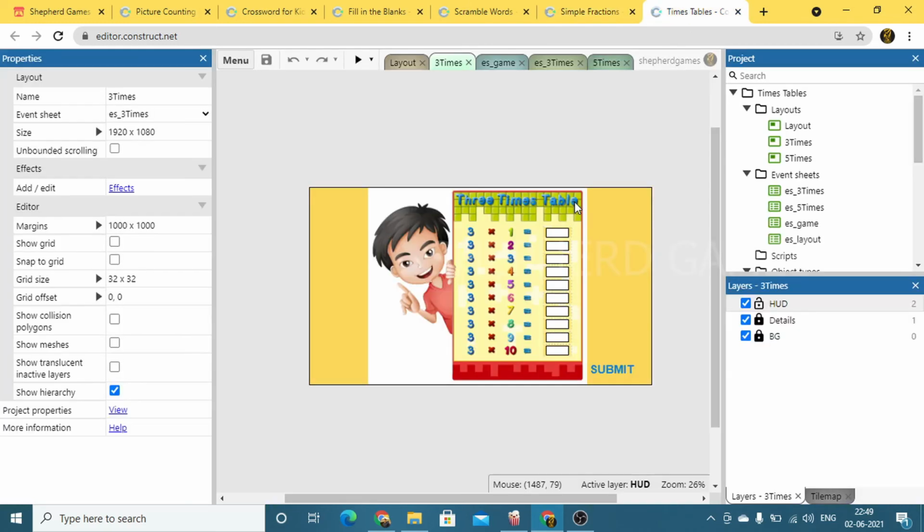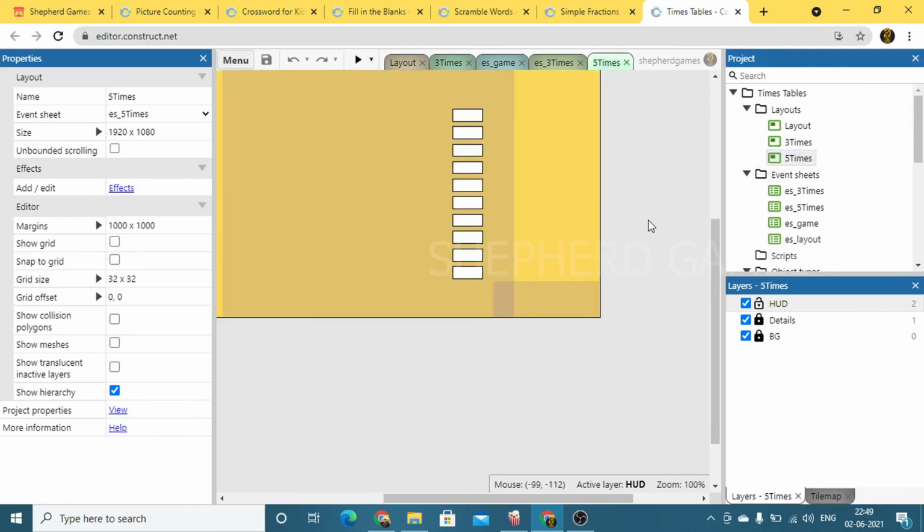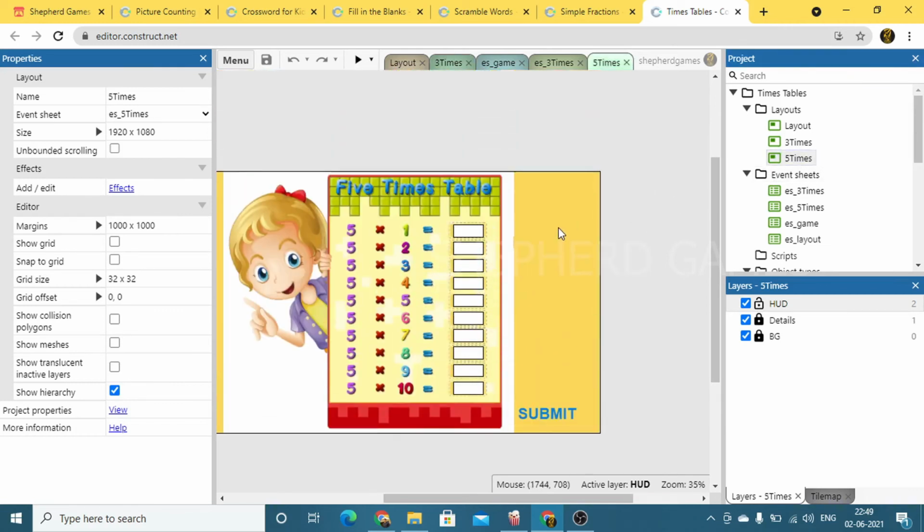The last one is times table. As of now I have added only the 3 times table and 5 times table. All you have to do is keep on adding layouts like I showed you in the previous video, and I'm going to add the home screen, audio system, the levels, the common events, everything.